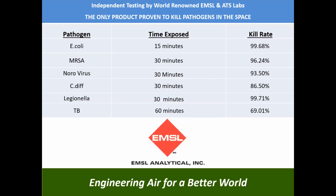And recently, about 2-3 months ago, we were actually able to test for the actual COVID-19 virus. It was very hard. We were probably the first to get that, and that's because of our relationship with the Air Force and with aircraft. They kind of expedited our testing and put us in front of everyone else, which we appreciated. But it actually did show that we can inactivate the actual SARS-CoV-2.